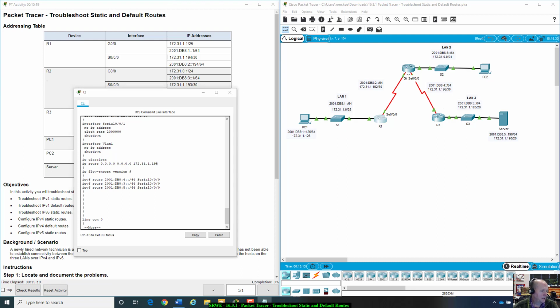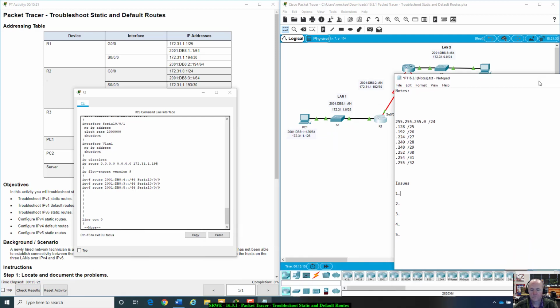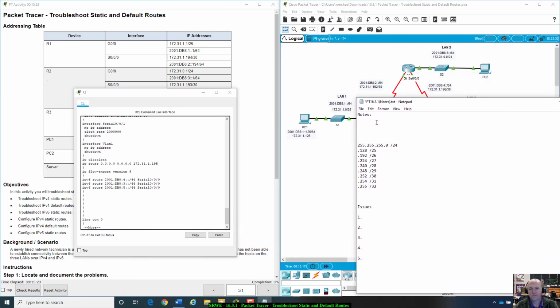Now I'm going to put that in my notes real quick. Here's the issue though. I can't ping S0/0/0 on R2 from PC1.